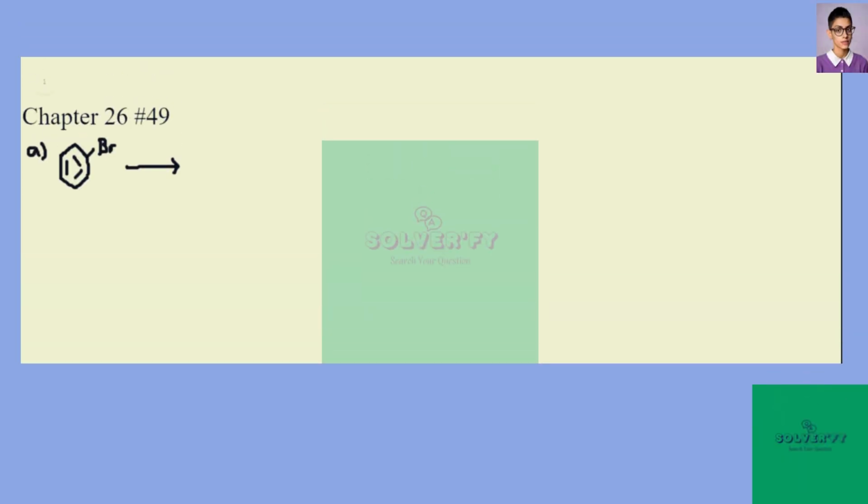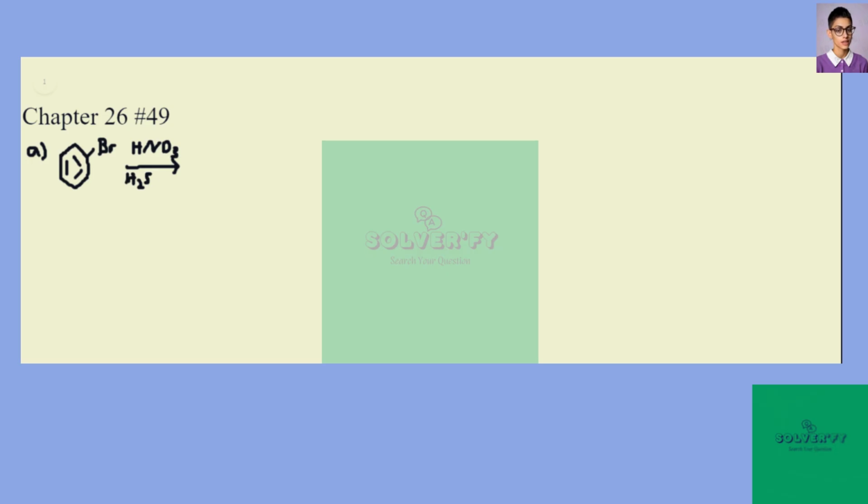This problem asks us to synthesize each of these 6 molecules. And we're told besides inorganic reagents, we can use hydrocarbons and halides with 6 or fewer carbons. We can use this methyl vinyl ester. And we're told that each synthesis has to use at least one of the carbon-carbon bond forming reactions from the chapter. Okay, so for A, to start, we'll start from bromobenzene.